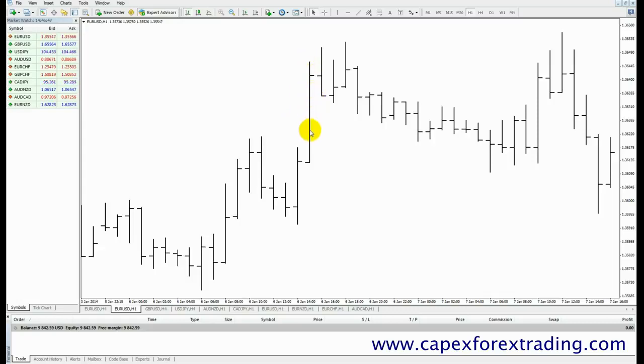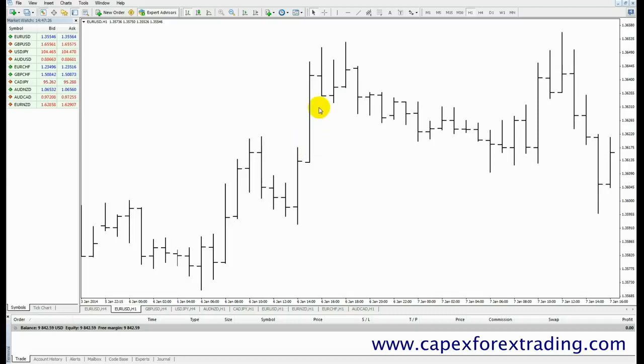So we have a vertical line here, which gives us an idea of how high and how low the session went. The top of that line is always the high of the session, and the bottom of that line is always the low of the session. Now, these lines also had two horizontal lines coming out from each side. You have one coming out to the left there, and another one coming out to the right there. The lines that come out to the left are always the opens of that session, and the ones that come out to the right are the close of that session. That is literally how they used to read them.